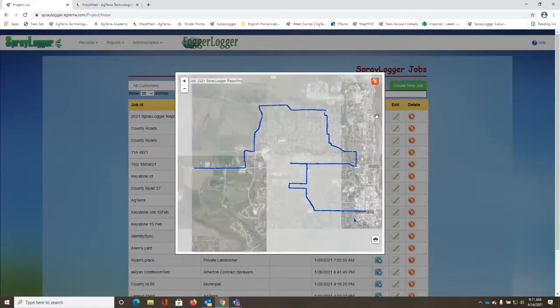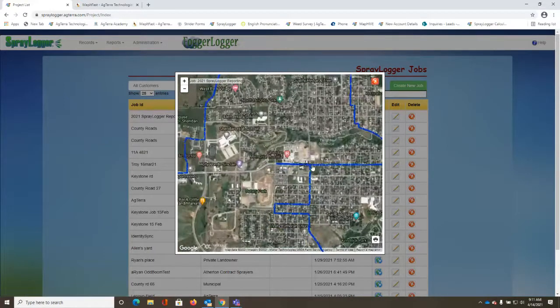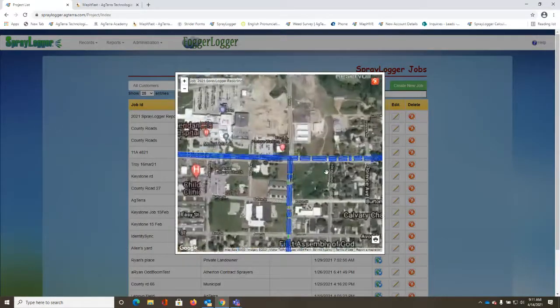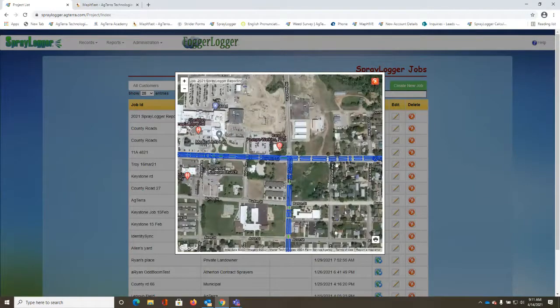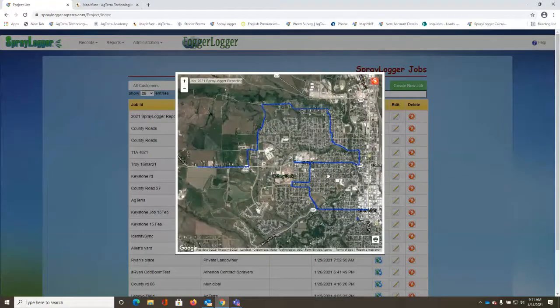Now, I will let you know, if you have a big job, it's not going to pull up on here. And when you get to those bigger jobs, you'll have to do that into the KMZ export, and we'll cover that here in a minute. But this job right here comes up on the map, and it is not interactive at all like what we saw on MapItFast and what we're going to see on the KMZ export. You can zoom in, and it will show your booms if you're set up to have the split boom reporting. So what I want to do now is get it in there, zoom out to where I can see my whole job, and then I just hit my print button.